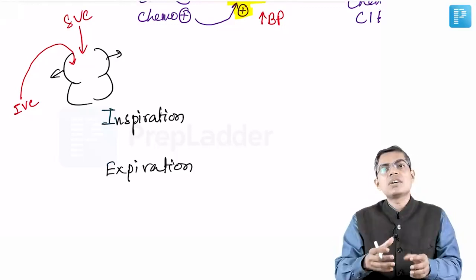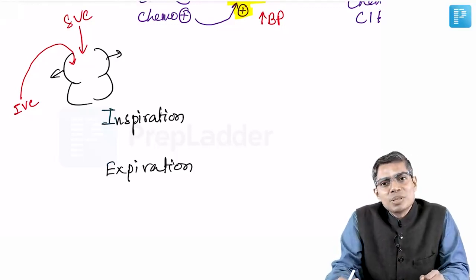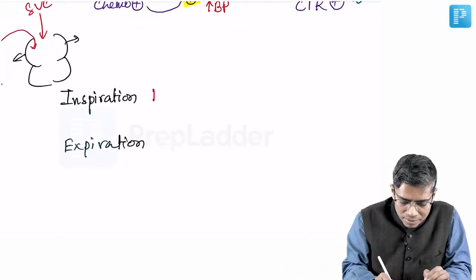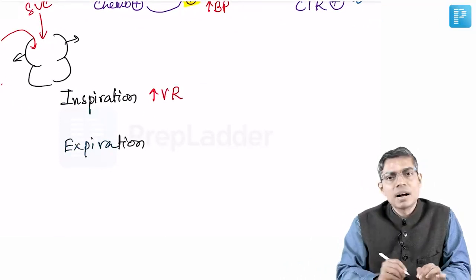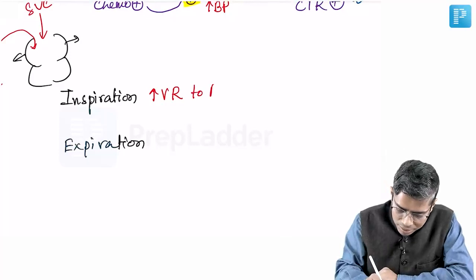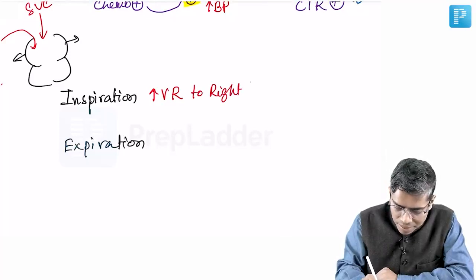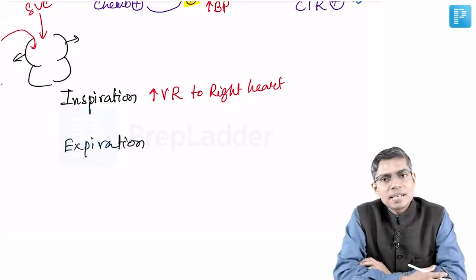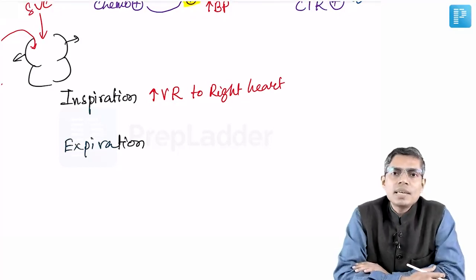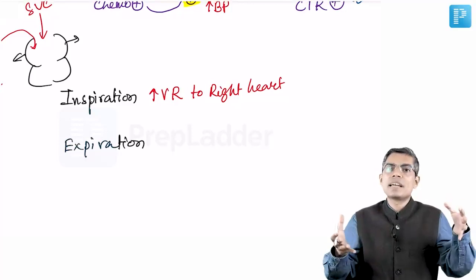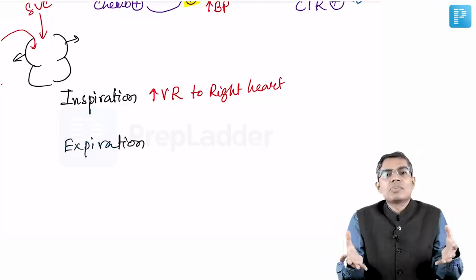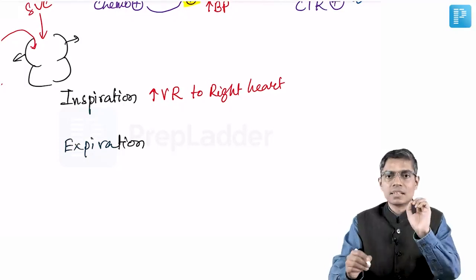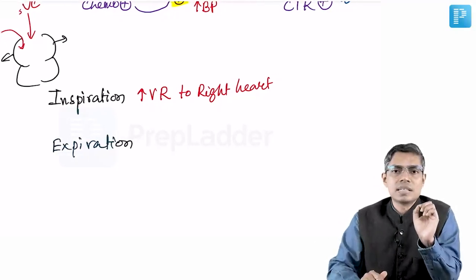Okay, so this is sucking of blood inside the right atrium during inspiration. So I can understand inspiration means venous return will be high to the right heart. Right side of the heart, the venous return will be high. Left side heart, there will be no increased venous return. Why? Because there will be expansion of the pulmonary capillary also. That pulmonary capillary will accommodate more blood rather than left atrium. So that's why I'm writing that venous return to the right heart will increase mainly.